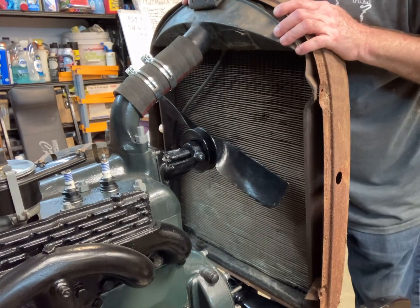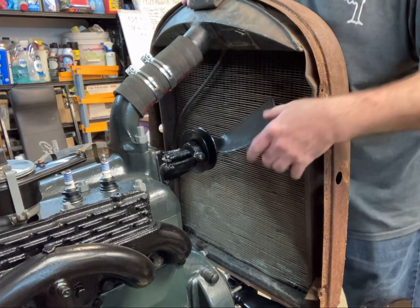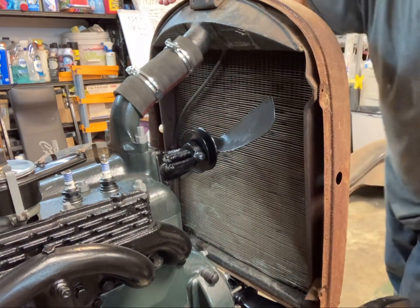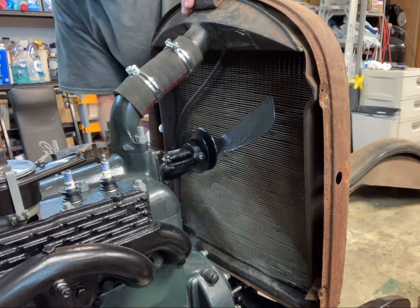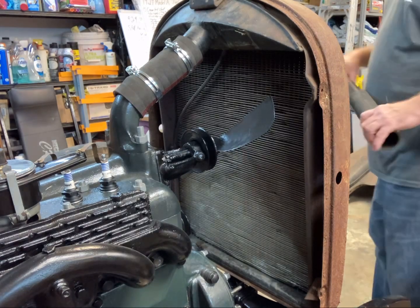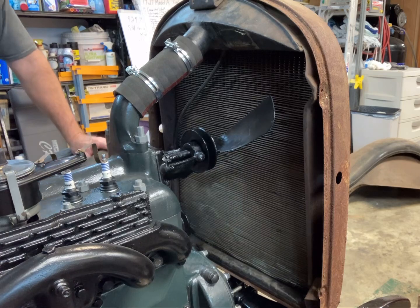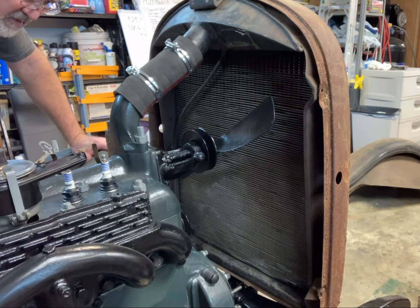Okay, as you can see, I'm trying to test fit the radiator. This is the one that has a little bit of a leak in there, but I'm gonna go with it. I found one hose that fits, and the other one, the lower radiator hose, is totally wrong. I don't know what it came from, but what I have is a hose that's way too big for this piece of pipe. And I'm not sure this pipe is even right. It's about the right size. And I think what they had was two short little pieces of rubber and a straight pipe.